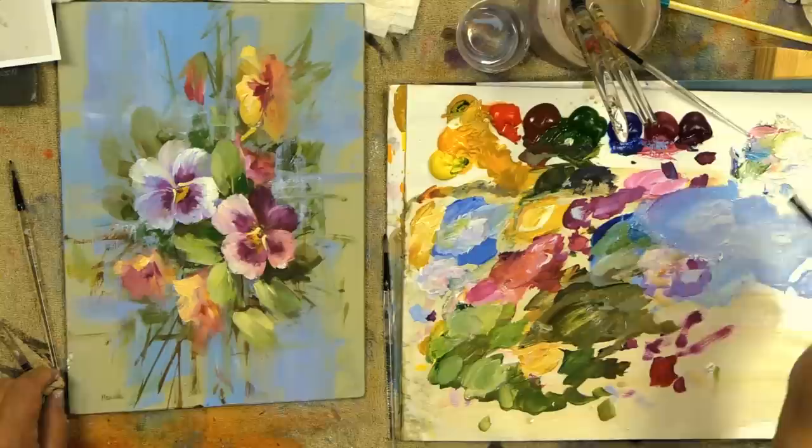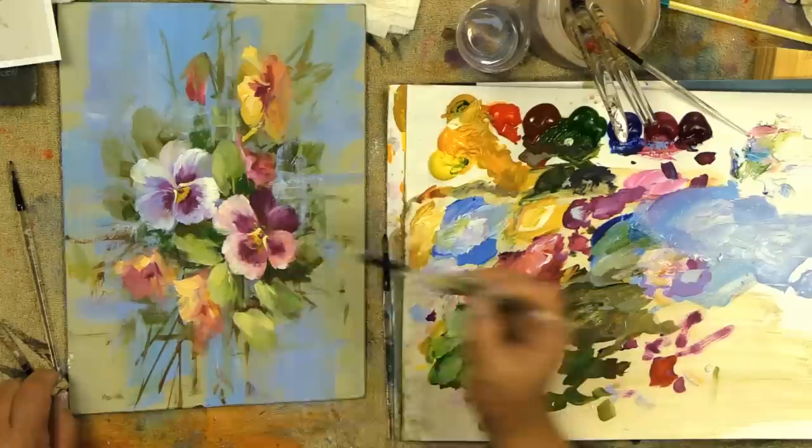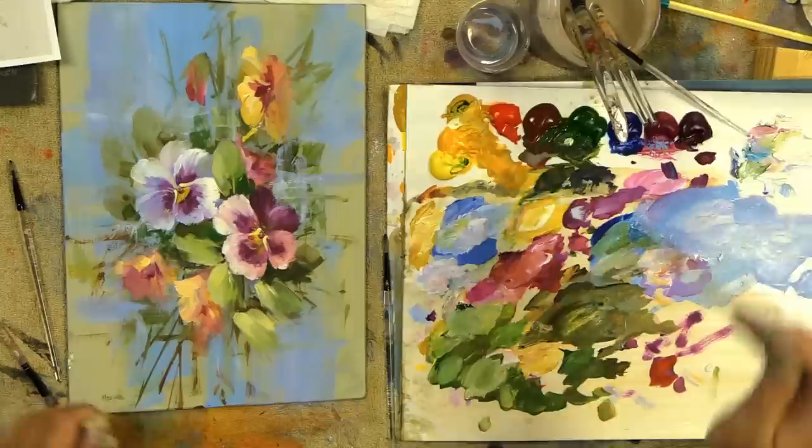Try not to have your petals the same size here. So, you know, make them all a little bit different. Maybe come back and hit a little bit more of an edge here. Right in there like that. And it's time for me to stop playing on that. I like them. They worked out pretty good. Pretty fun, fast little painting of pansies.